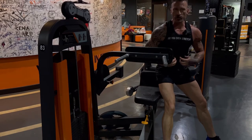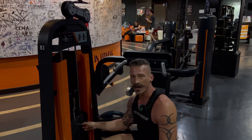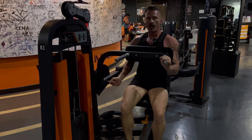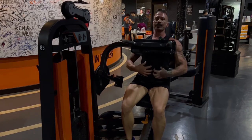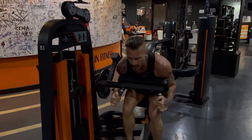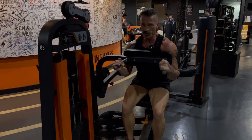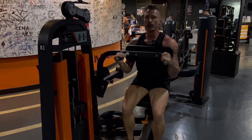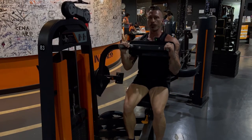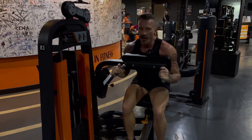This exercise is for your abdominals and this machine is called an ab bench or abdominal crunch. Pick a weight you can do 25 reps with. Adjust the seat height so that your feet can lock in to the bottom position quite easily. Bring the bench back — you want a deep stretch in your abdominals at the start. Hold on to the grips and use your abs to pull you forward and down. Keep your core engaged the entire time, keep your chin neutral, and do not crunch your chin to put unnecessary wear and tear on your neck. Go all the way back and use your feet to hold yourself in place. Squeeze hard at the bottom, come back up, maybe take a one-second pause at the bottom and really contract those abs. 25 reps, three sets total.